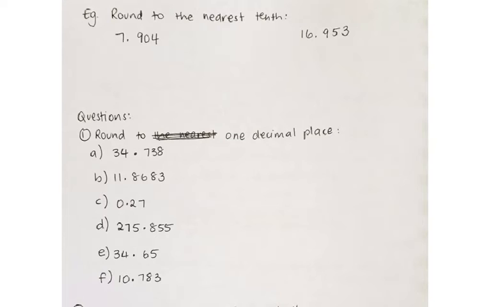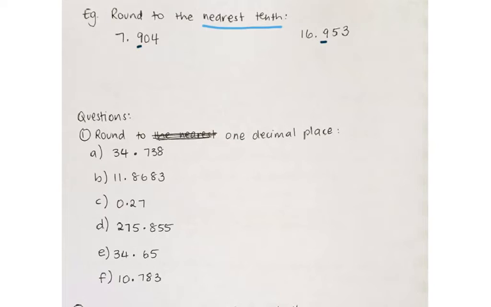It asks us to round these numbers to the nearest tenth, and if you remember our place value lesson, or if you've got your place value table in front of you, the tenth value is the first number after the decimal point. So what I've done is I've underlined this, and we call this our rounding place. Now, to be able to know how to round it appropriately, we need to actually look at the numbers after it. We can't just get rid of, for example, the 04 or the 53. And the reason for that is that they could still add value to that number. We need to make sure that we take those into account.